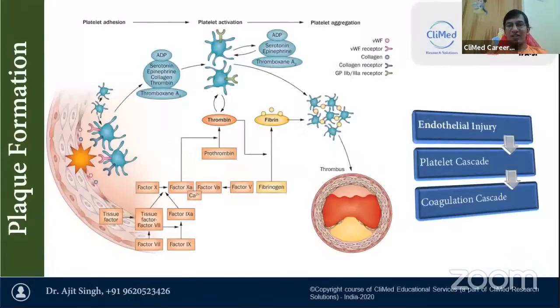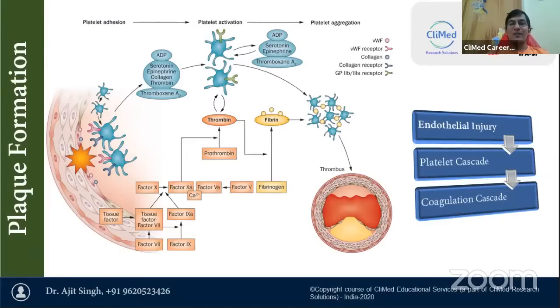Let's go to the next slide that we were discussing in last class. Plaque formation. There are three things, as we were discussing. First, because of some toxins, drugs, catheter insertion or anything, there will be endothelial injury, due to hyperlipidemia, hypertension, adhesive forces, or shearing stresses, or many things. Endothelial injury means the inner surface of the vessel will get damaged.